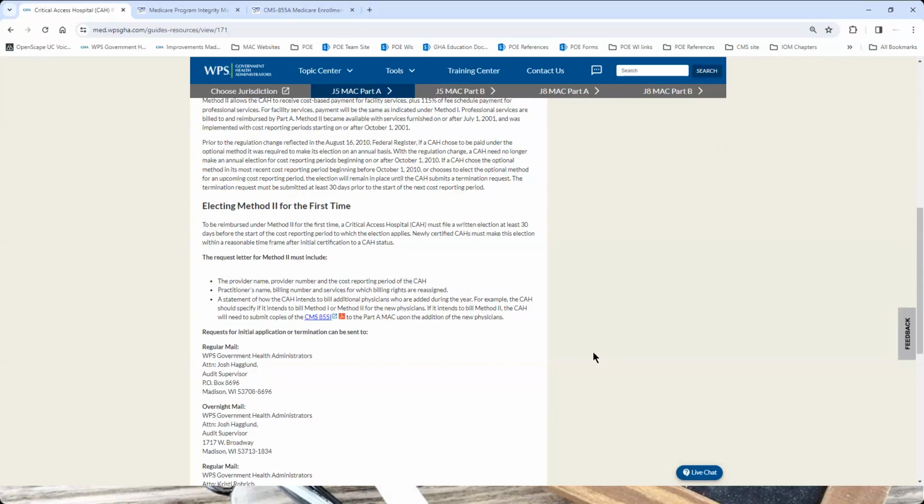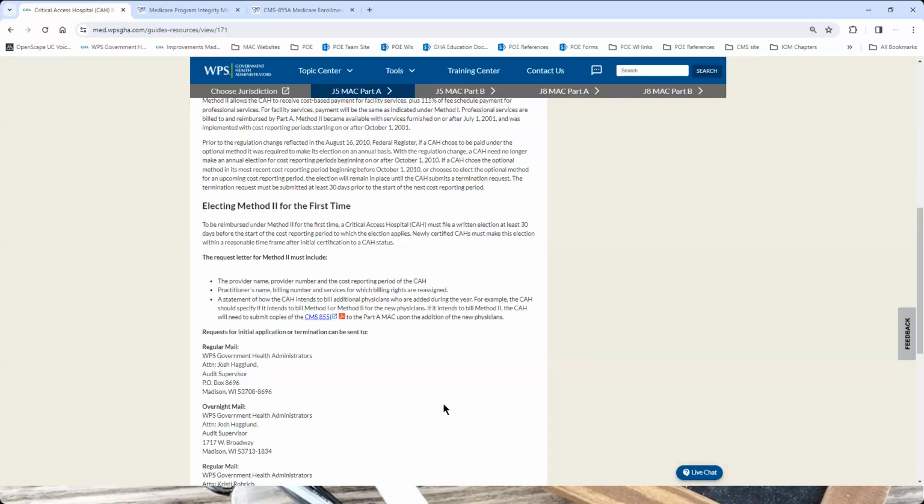essentially submit in writing that you want to elect to be method 2. This will include the information of where you can send that. But then what happens is your members, and I'm calling them group members, which is more of a Part B terminology, have to be affiliated with your Part A facility. To enroll those members if you're billing method 2, they have to submit a CMS 855 application for themselves. So it's going to feel and look like they're enrolling to bill on the Part B side. Rest assured they're not.